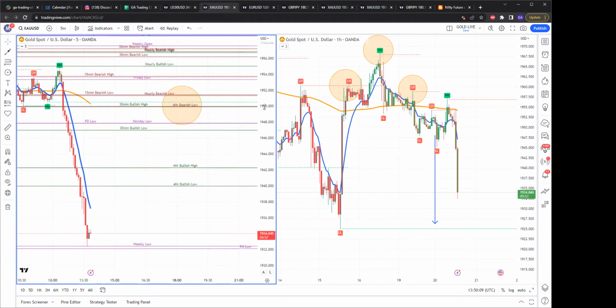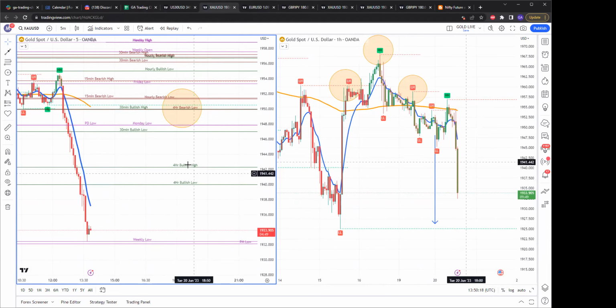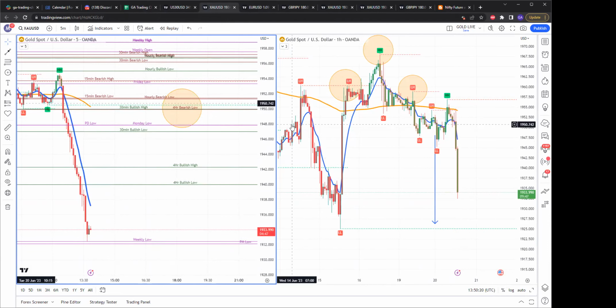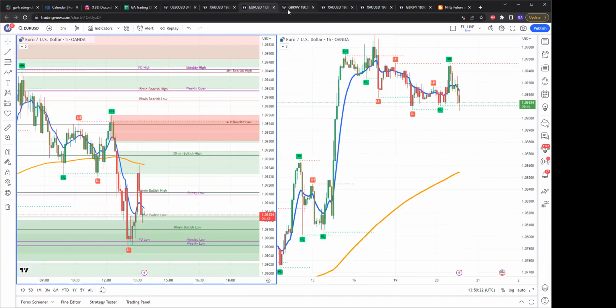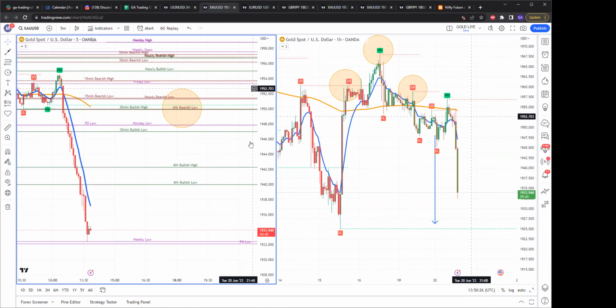And also, what do I automatically see on gold? This is a trend on the 5-minute. So if I'm expecting gold to shoot up, if it does come back up to the 4-hour bullish high, and I can see reversal loading, guess what? I'll just come to my reversal. And this is what I mentioned, trading nowadays is so easy and stress-free just by using all of this.